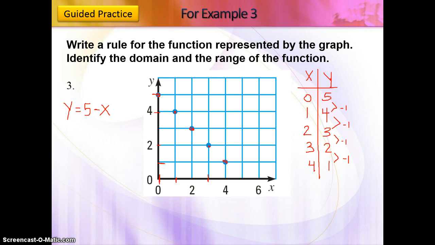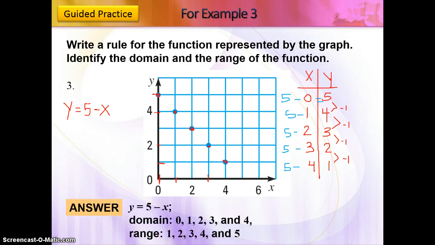So let's test this out. If I say 5 minus x, I get 5. 5 minus 1 gives me 4. 5 minus 2 gives me 3. 5 minus 3 gives me 2. And 5 minus 4 gives me 1. So that works. So my solution is y equals 5 minus x. That's my answer for the function.